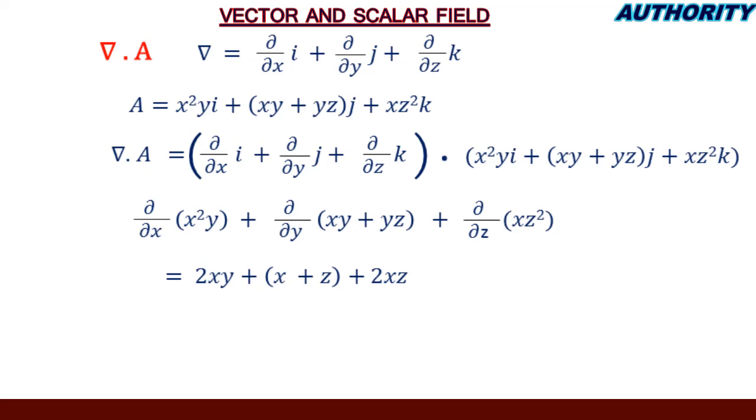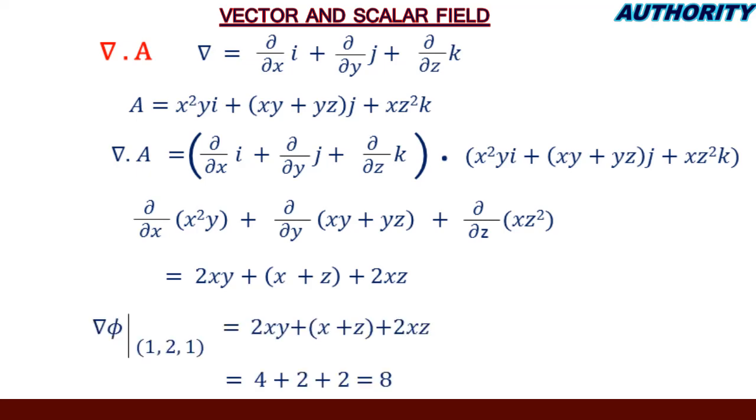This is the operator dot A, which we call the divergence of A, at a certain point. What is that point? x is equal to 1, y is equal to 2, and z is equal to 1. We simply say (1, 2, 1). We substitute for x, y, and z into what we have just found. When we simplify, finally we have 4 plus 2 plus 2, which is equal to 8. The dot tells you it is a scalar product, so finally we have a scalar, just a number, which is 8. So here we have solved for A and for B.